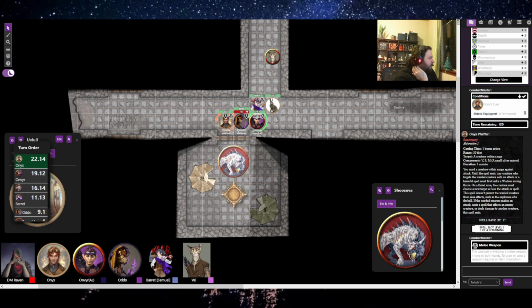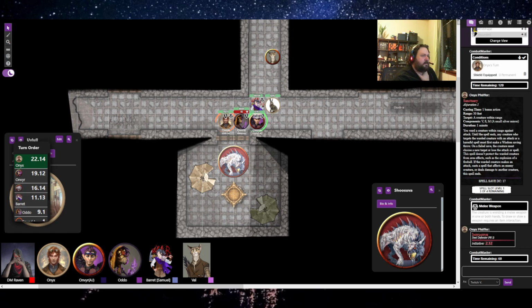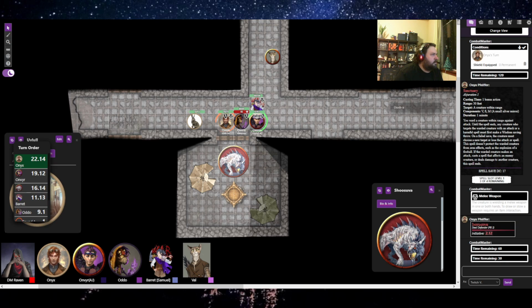Alright, could you add your bunny to the initiative right before you? So just roll for his initiative and change it to like 22.13. I believe the rules for him are he acts right after you, right? He does. He acts on my initiative, but right after me. Yeah, go ahead. I'll just tell him to move up next to me. Okay. So he goes hopping down the hallway next to you, ending his turn. Sorry, I lost him behind my turn order there. There he goes. Alright, so that's his turn.